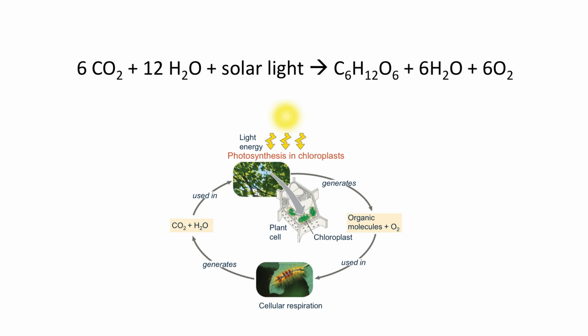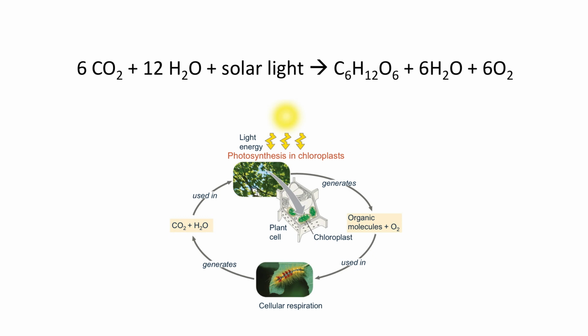It releases that oxygen into the air, and then other living organisms can use that oxygen for cellular respiration. And in cellular respiration, that is going to generate carbon dioxide that gets exhaled out by living organisms, and the plants are going to use that. So there is this relationship between the plants undergoing photosynthesis, producing oxygen for other living organisms taking that oxygen in, and allowing for cellular respiration to happen.